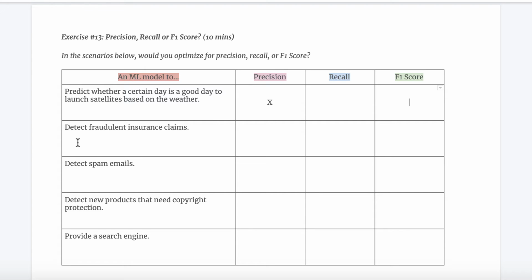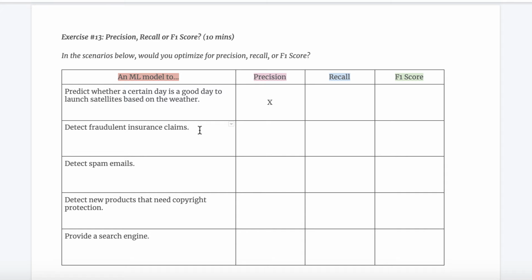So here we have a machine learning model that is used to detect fraudulent insurance claims. So once again, go through the same thought process. What happens if there is a false positive? Well, the false positive would mean that we are saying that one instance of a claim is fraudulent, but in reality, it's not fraudulent. The implication there is that we end up investigating it further, and usually further investigation would reveal that it is not a fraudulent insurance claim.